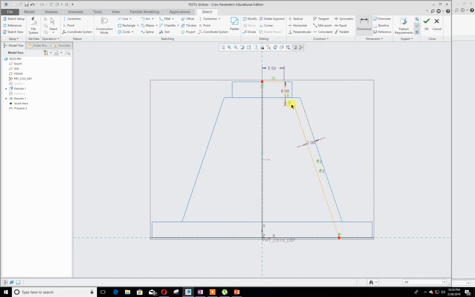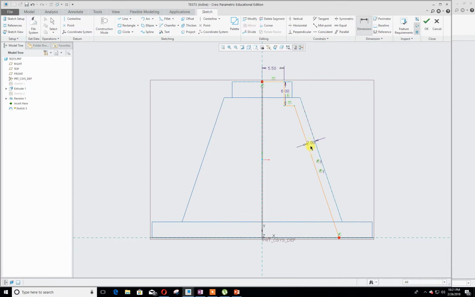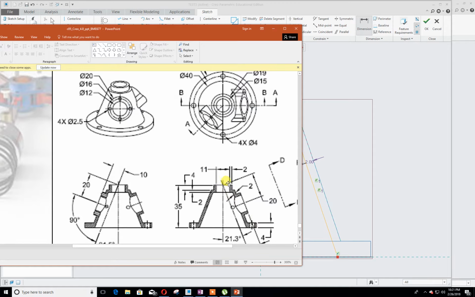Okay, so these lines are parallel with a distance of 2, 5.5, which is half of 11. Okay, now if you look at the PowerPoint, this innermost distance was not given. It could be assumed that, given these constraints here, that distance would take care of itself. Okay, and so we are done with that portion. Let's just double check. 11, 2, 2, 11. This angle here pertains to the datum plane and not actually to the line.